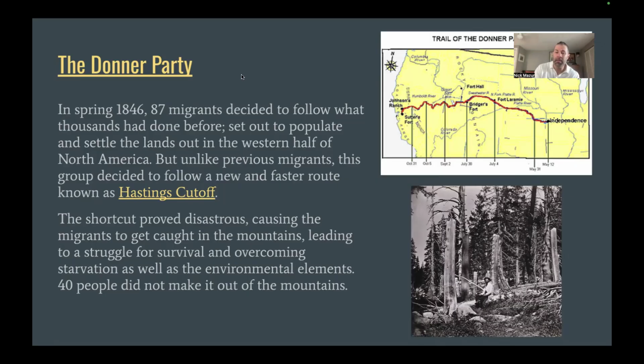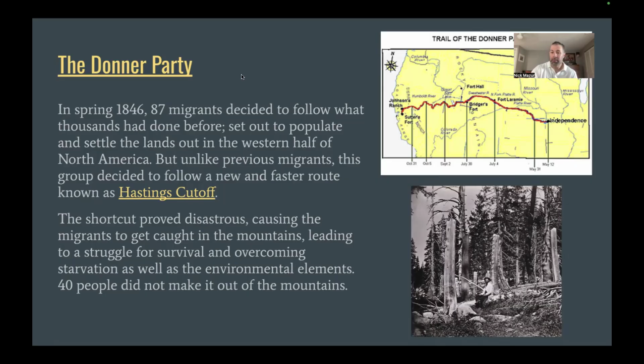They finally get to an area known as Truckee Lake, and this is in Nevada. I was born and raised in California, so I've actually been to Truckee Lake. I've actually seen the Donner Party Pass. It's part of the routes if you ever go to any of the national parks. But they're trying to do it, and literally the day before they start to make their climb up into the mountains, it starts to snow, and it snows, and it snows, and it snows, and so then they can't find the path. They get stuck. They have to stay the entire winter near Truckee Lake.